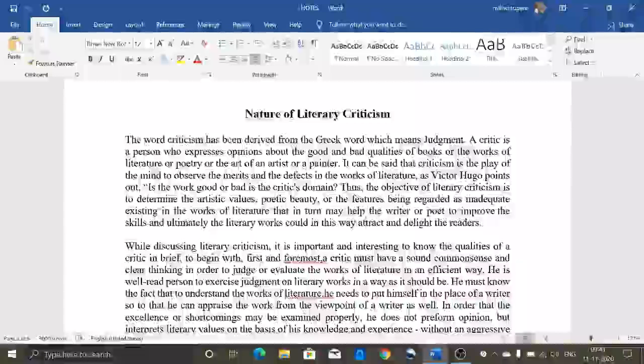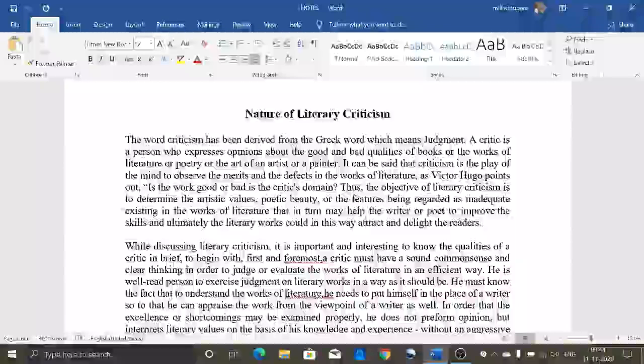And as you know, criticism is a Greek word which means judgment. So literary criticism is nothing but a judgment of a literary work of art. In a very simple word, we can say that literary criticism is the judgment of a literary work of art, where the critic comes and reads that work of art and puts his opinion, his verdict, whether it is good or bad, whether you should read it or not, and if you read it, why you should read it, and if you don't read it, why you don't read it. So he gives you the causes or reasons, and in this way it is his duty.